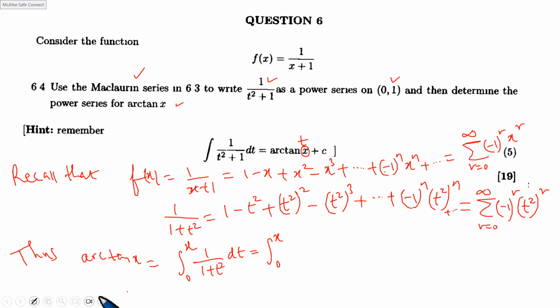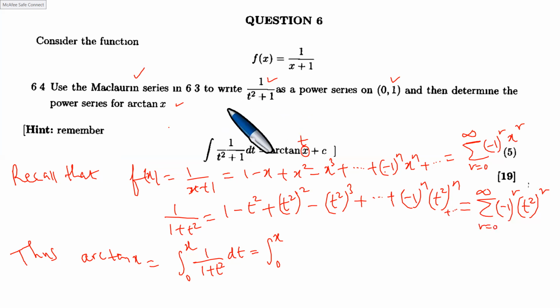Now we're trying to integrate it, but if we integrate it, you need to use the Maclaurin series, which was finite, but Maclaurin series generally are not finite, they're infinite. So they become power series centered at zero. Those power series have a special name, Maclaurin. So we have these, but now we have this: determine the power series for arctan x.